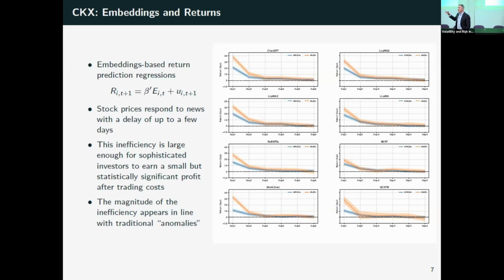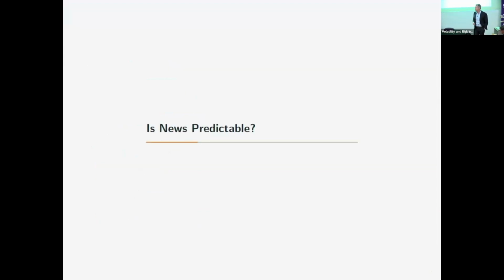Now in that earlier work, what we found was that this predictability actually dies out pretty quickly. It's strong at short horizons, but then eventually the market sort of metabolizes that information quite efficiently. So it seems like the gains from predictability die out even after a couple of days. So that was the first version of this paper. We wrote this original embeddings-based prediction paper around 2021. So this is a follow-on paper for that.